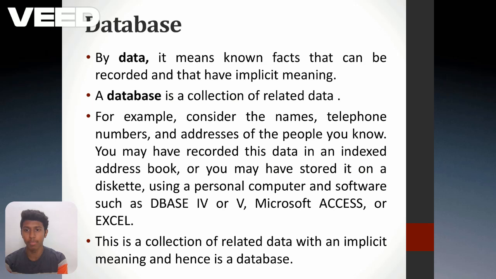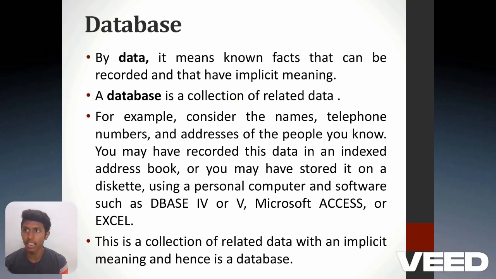So after these two terms, there is a term called database. So what is database? Database is a collection of data. To be more precise, it is a collection of related data. There are two more terms which we are required to understand before starting with our presentation. The first one is entity and the second one is attribute.